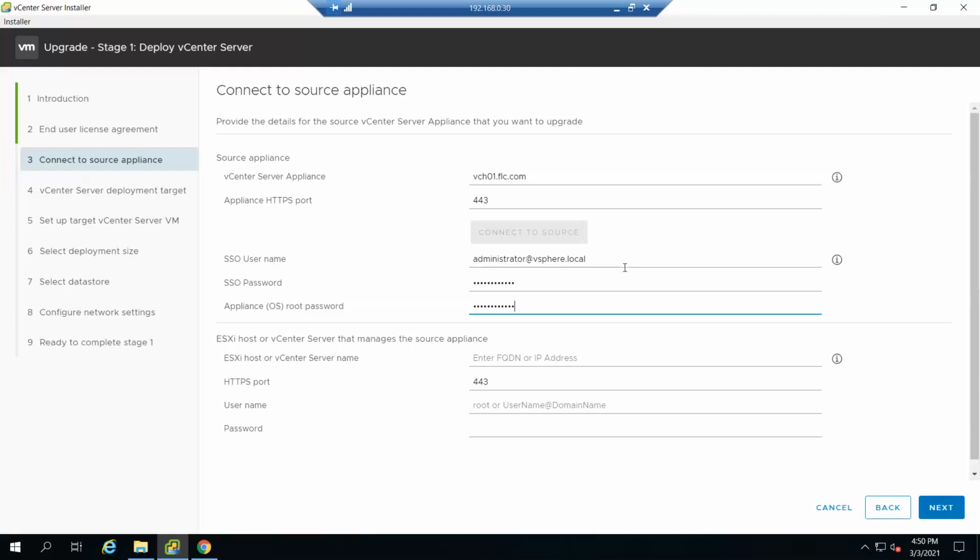So both are different passwords, just remember that. You also need to provide the ESXi fully qualified domain name or IP address. I will give the IP and the root username; username is root and the password is the password. That's it.